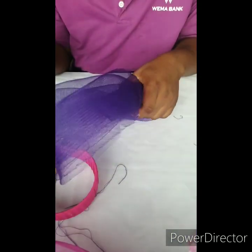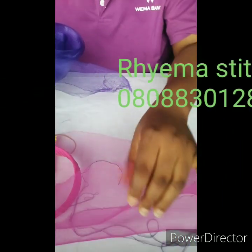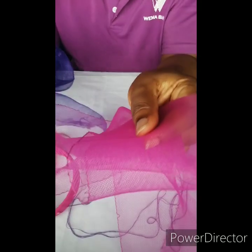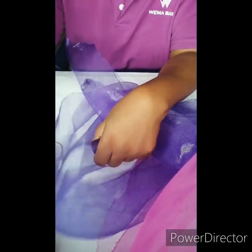So, without wasting much of our time, let's come to the table. What we'll be needing for our spiral crinoline fascinator this morning is a purple crinoline and a fuchsia pink. I used 3 yards of the purple and 2.5 yards of the fuchsia pink. Then we have our headband. This headband, I used bias tape to wrap it round in the color I want. Then we have our matching thread and needle, a glue gun in case, and our scissors in case you need to trim as well. So let's quickly go to the table.